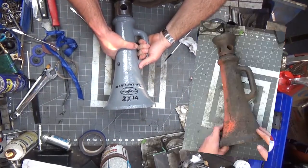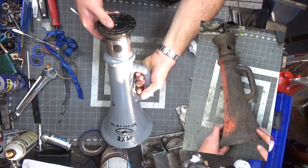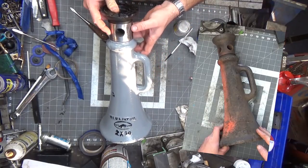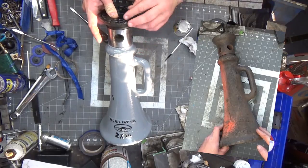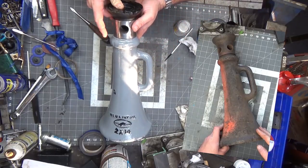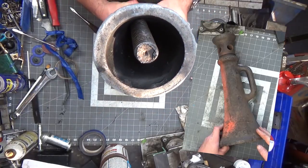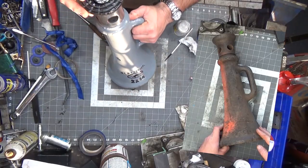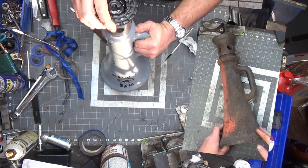So that's the 2x14 Jack Badger screw jack. The light is horrible this time of day, but you can see I polished this knuckle down here, painted the top with Krylon paint — no primer on the top. Down here is gloss Rustoleum, brush-on, no primer, and it seems to be sticking pretty good. On the inside, I had some leftover truck bed liner from the Mueller box, so I sprayed the inside with truck bed liner. That should help keep down any residual rust on the inside.